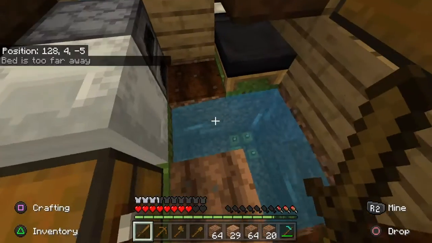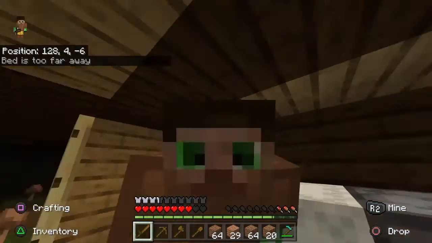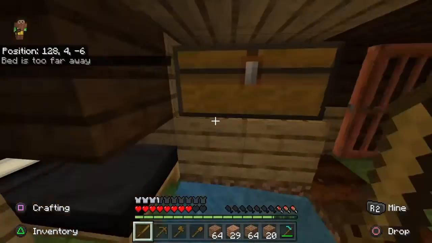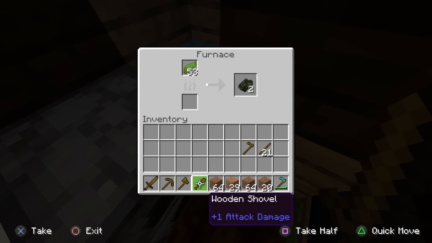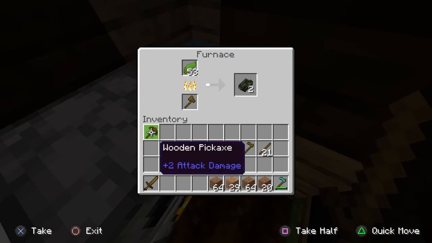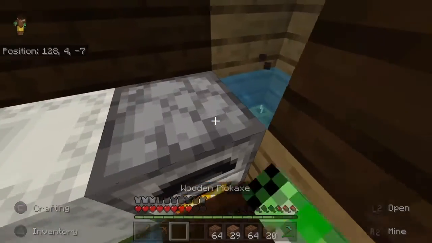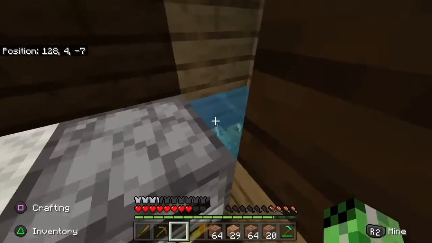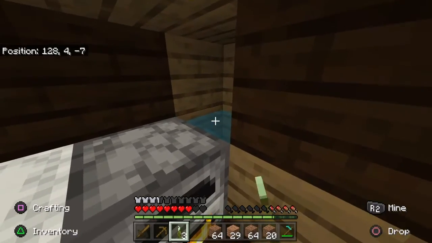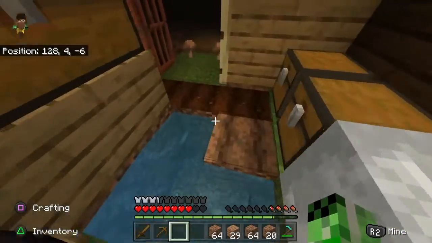So we got our bed right there. This is our lighting, so I have some nice lights so it's not dark and the mobs don't spawn. And over here, we need to cook some kelp. Cooking some kelp so we can eat good now. We eating good now. Okay, get some of the kelp. We got some more lights over here.